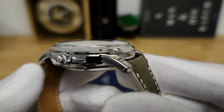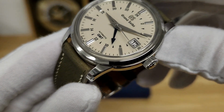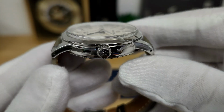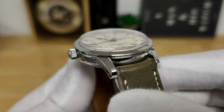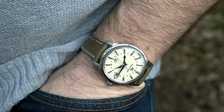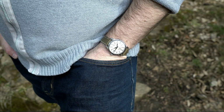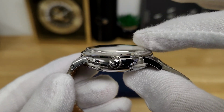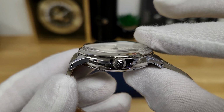Note that this is a completely hand-finished case done with Grand Seiko's Zaratsu polishing, which gives you some mirror-free distortion. And while originally I thought this was fairly plain on the finishing side, you even get some nice bevels on the lugs as you get to the top portion here. And again, having this mirror-like finish across the case is spectacular, although it does smudge up a fair bit as well. Now, in terms of thickness, I measure 14 millimeters in total thickness, but keep in mind, this is about a half a millimeter thinner than the latest Tudor GMT Pro.